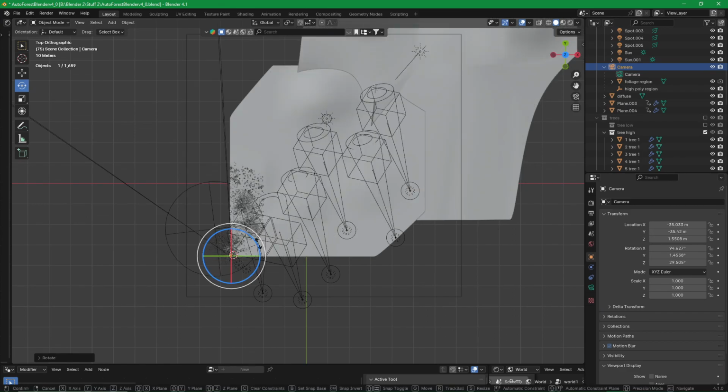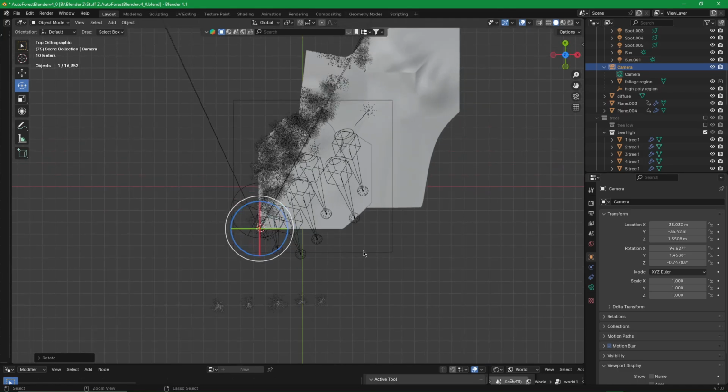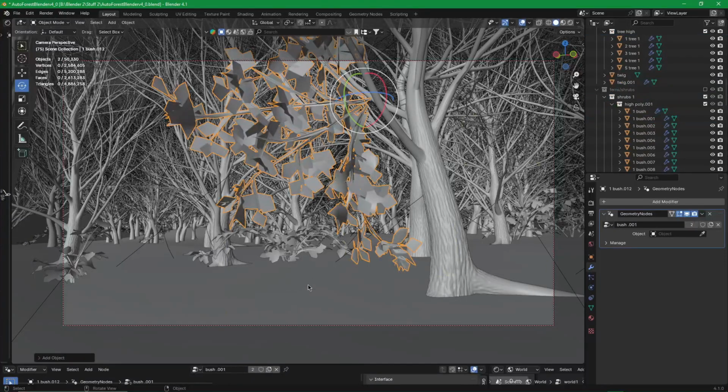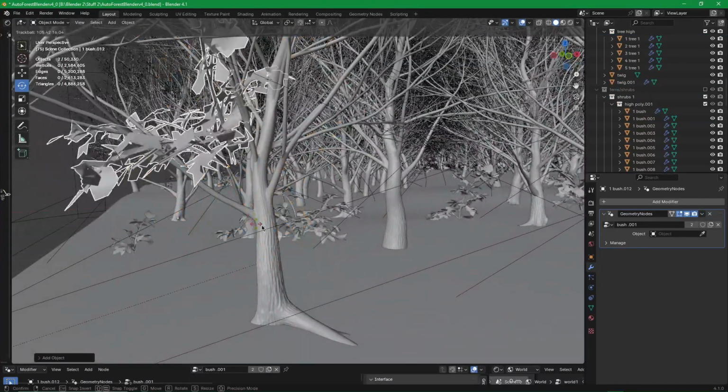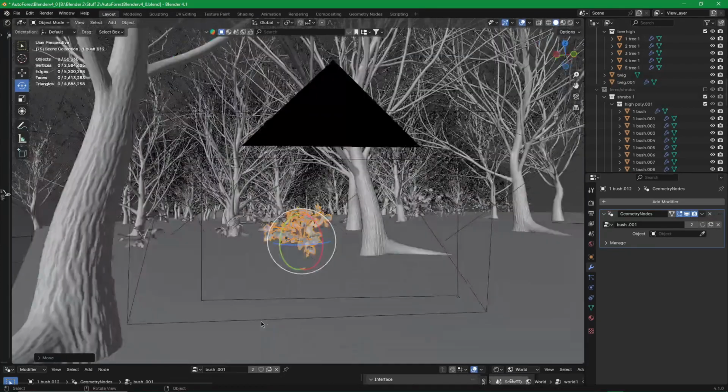This is what it looks like to use the only in-camera feature. It still remembers what it looks like, it just doesn't spawn it so that the computer doesn't have to waste resources thinking about it. And obviously you can just drag in things manually and rotate them and scale them individually as you like, just so that you can get exactly the picture that you want.